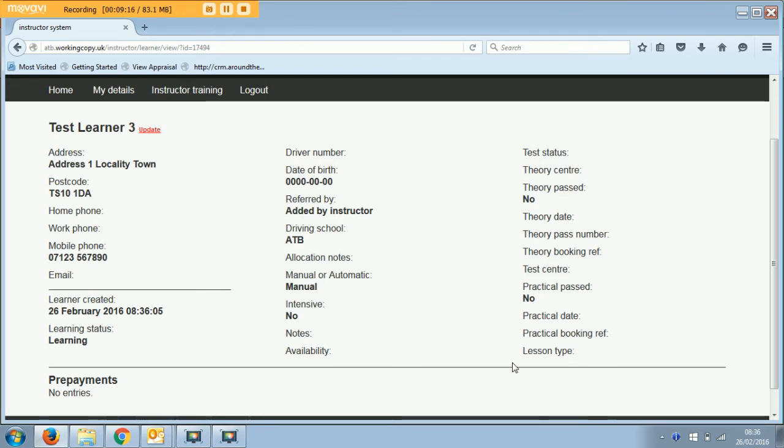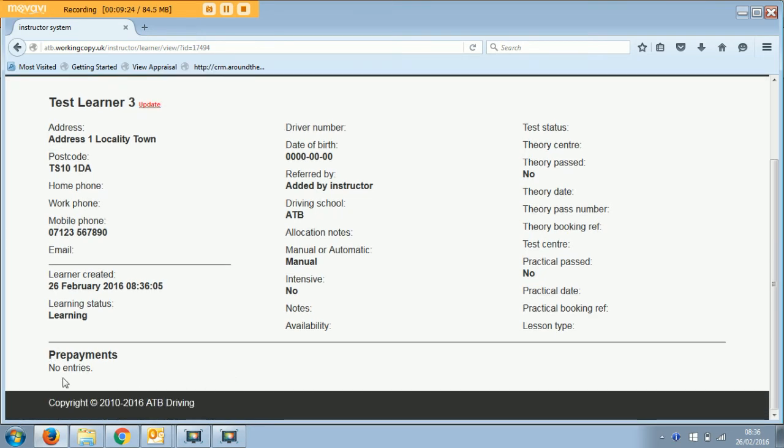We're going to add in a function so you can say what lesson type that they've started on, whether it be a 4 for 40, a beginner deal, whether it be an assessment lesson or some standard rate lessons, and that there's no prepayments on account. So the pupil hasn't called the office and paid for any lessons, and we haven't paid that down to you just yet. So that's a basic learner.